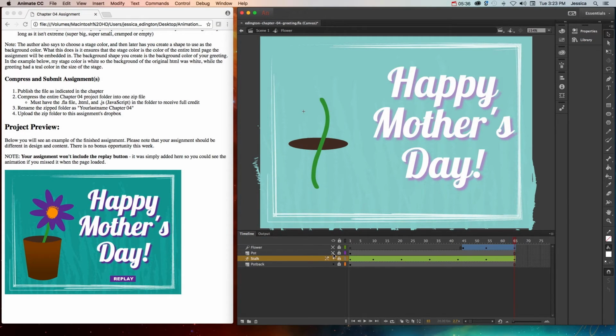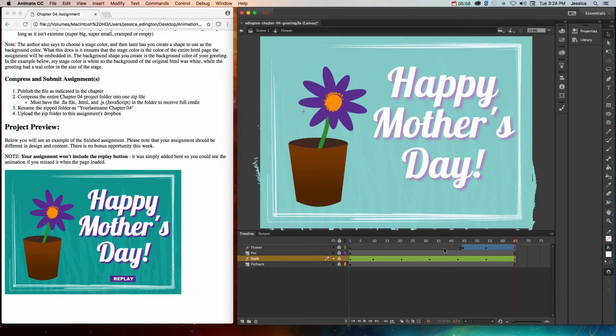So let's look at what is happening on the pot layer. That's the very front pot, and that's when you're going to work with some of the manipulation tools to create some of the curved edges and then add a gradient. So again, you can design your pot the way you see fit, but I should be able to see some of those curved edges, and I should be able to see a gradient.